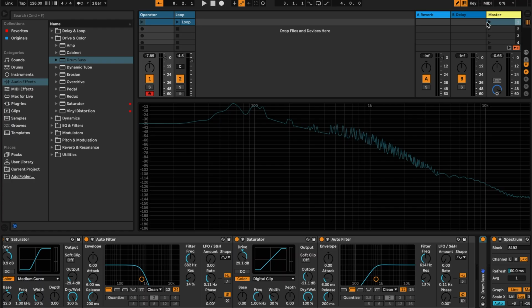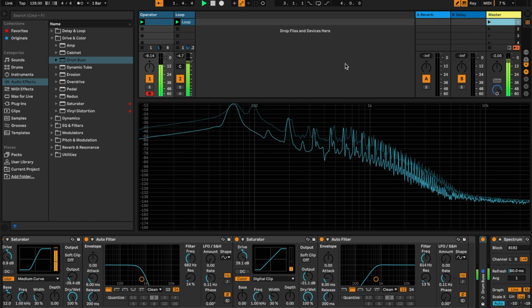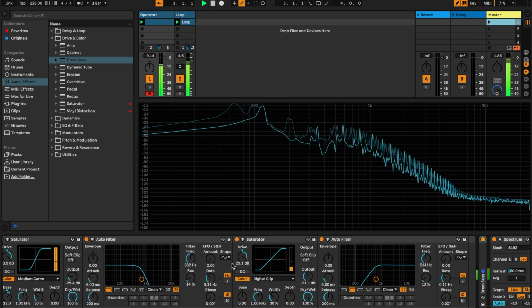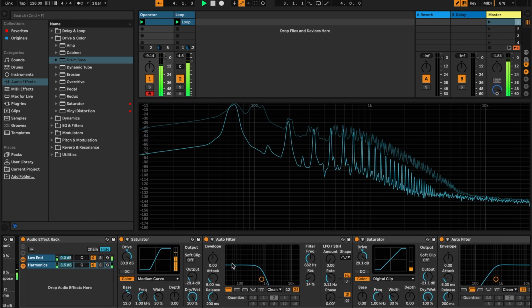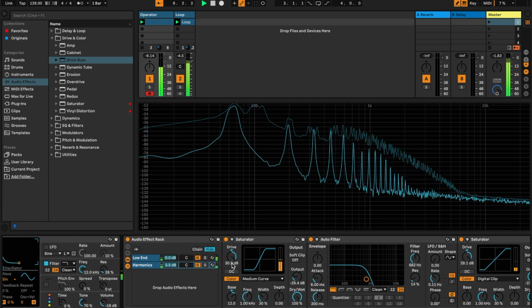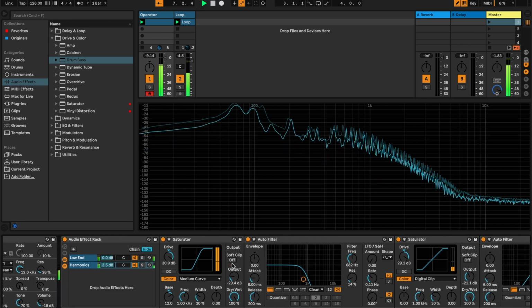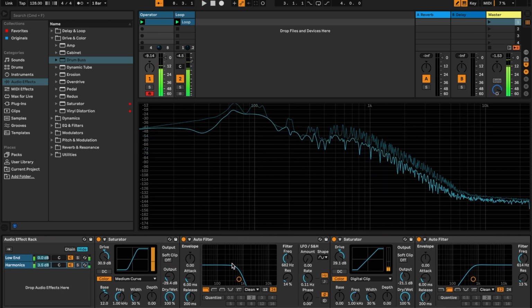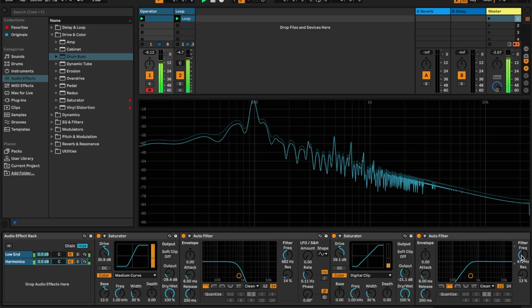Now let's see how this actually sounds in the context of music. Now the goal here is to have options. Now that I'm hearing it with the drum loop, I'm going, okay, maybe I could add a little bit more high end.